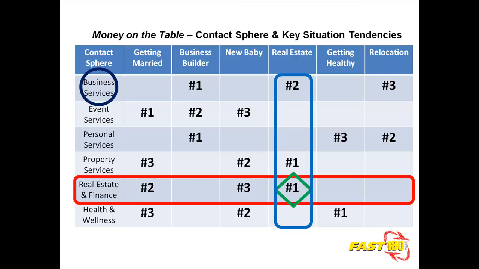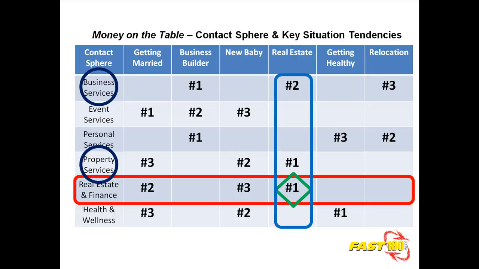All of those different key situations are a good target market for business service job categories. In addition, property services also has real estate as one of their top 3 key situations. In fact, it's the #1 key situation for property services. What that means is that people buying or selling property, remodeling, building, all of those things are the primary target market for businesses in the property services contact sphere.